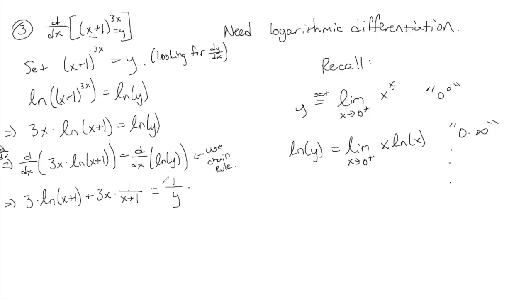So in order to correct for me assuming that I could just do this, I have to multiply by the derivative of the inside. I've taken the derivative of the outside, 1 over whatever's on the inside, multiplied by the derivative of the inside. And that is exactly dy/dx. This exactly says derivative of y with respect to x. And y is the inside. So this is what I have.